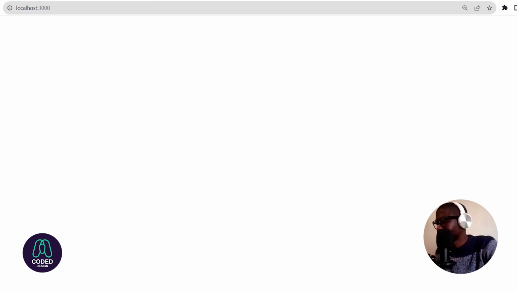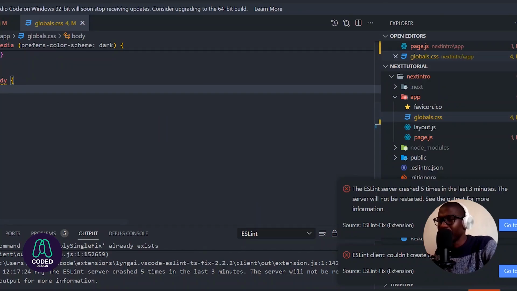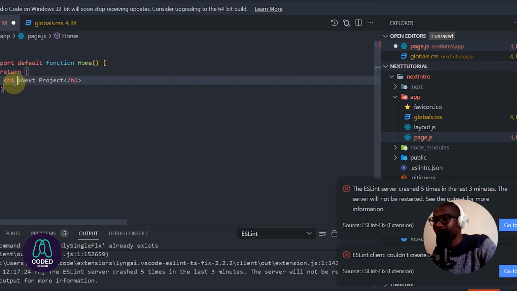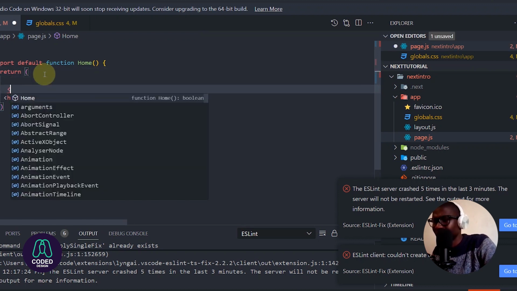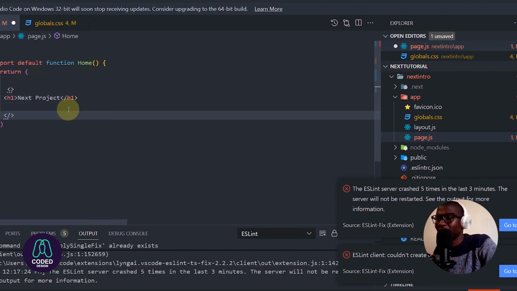Okay, so in order for us to do that, we need to go to this page, and then we need to come here. In fact, let's create a fragment here. Okay, a JSX fragment. This is more like an empty div. Okay, so that everything that we return here will be inside it.